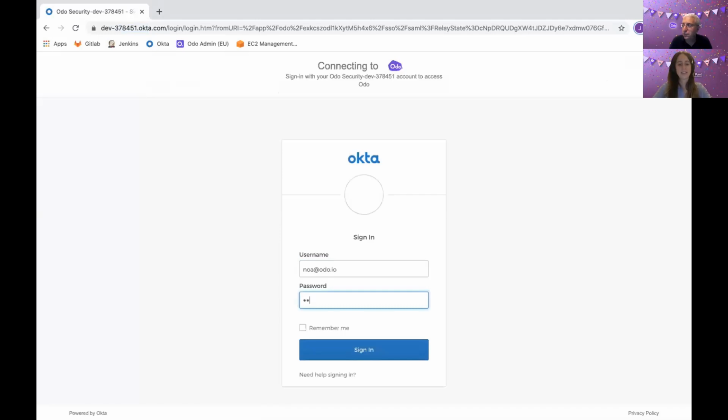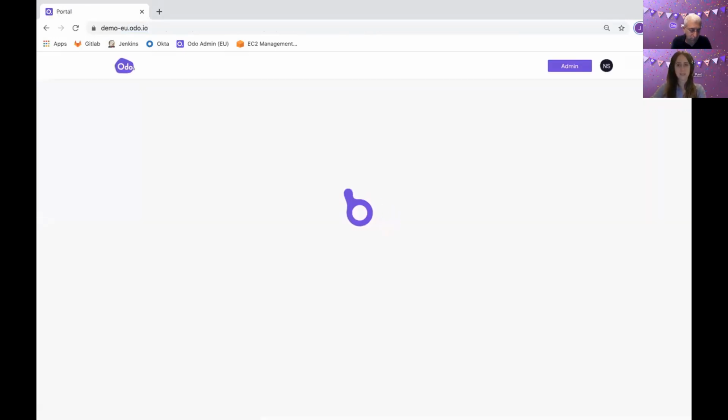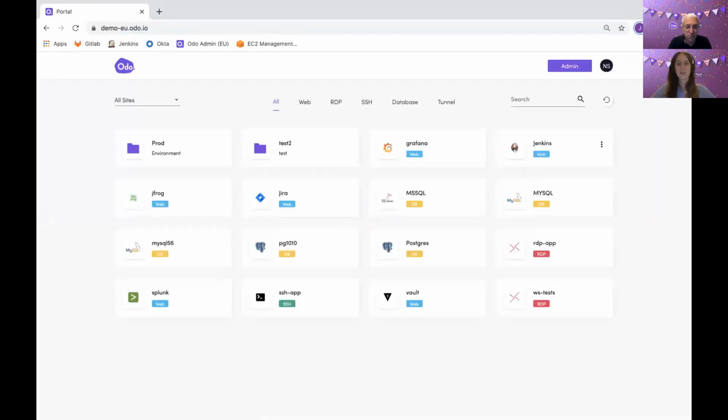The authentication can be done, like I mentioned, either locally, where you would have a username and password, or through your IDP, where you could also add any MFA, device, location, and any other authentication mechanisms. Once the user is authenticated, he's being directed to this nice looking portal where he can see essentially his network. This is where the user is supposed to live. This is his access permissions, and this is supposed to be everything that he needs within the network.